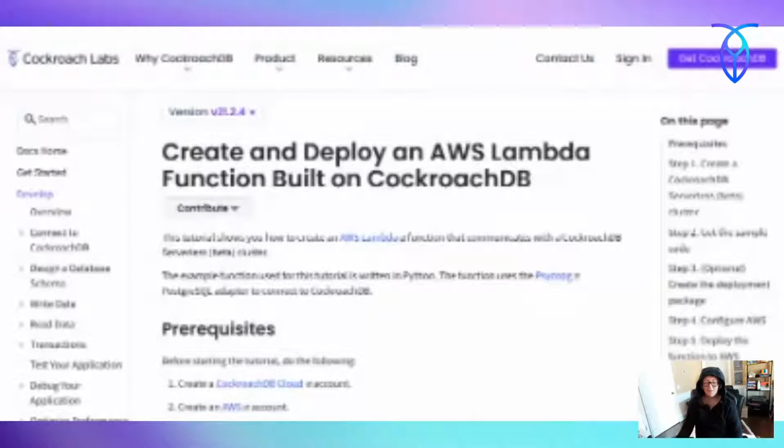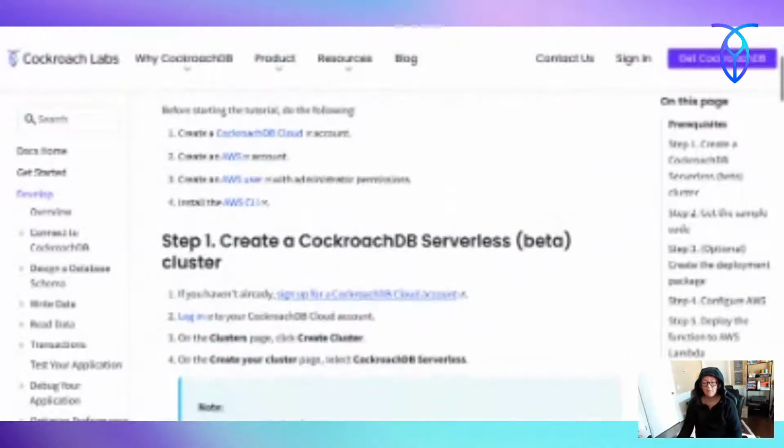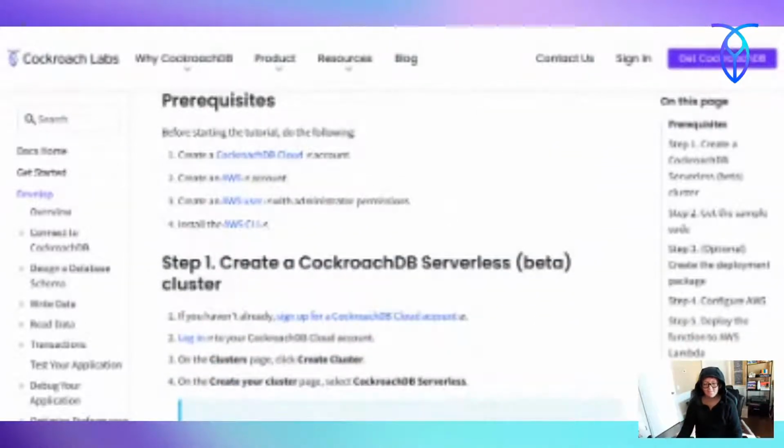Let me know in the comments if you're keen, or if you'd like to write them. As I said, it is on GitHub, github.com/cockroachlabs/examples AWS Lambda. I will put that in a comment because that is ridiculously long. Here you go. Very emo show today.